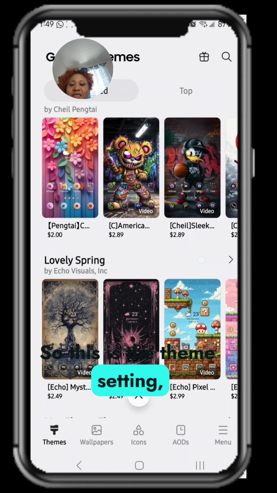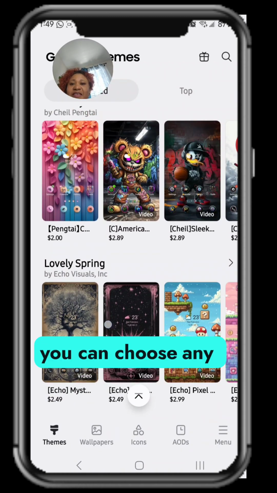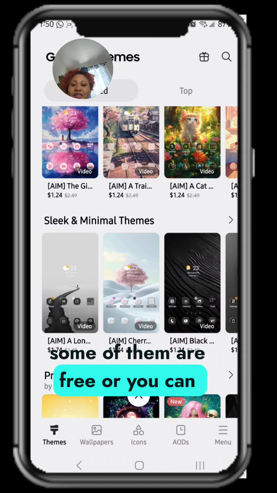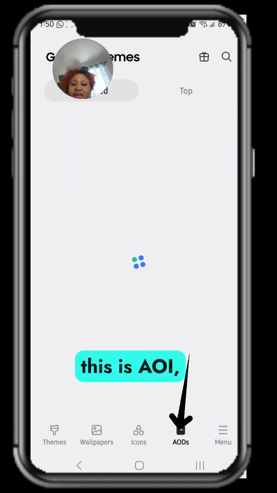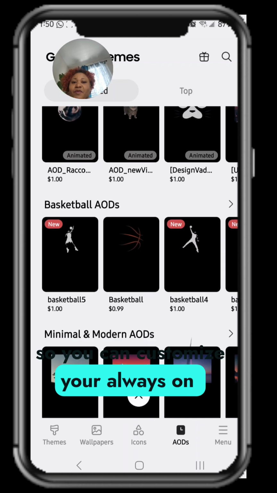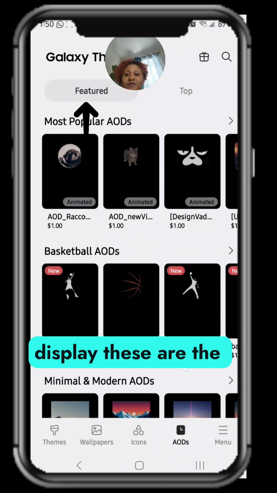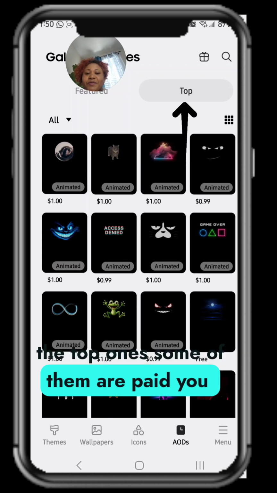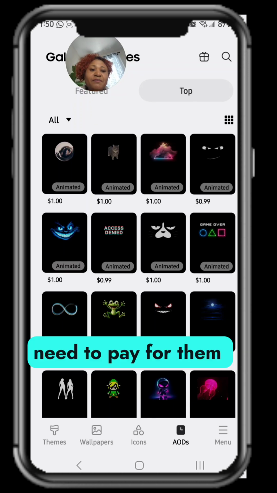So this is the theme setting. You can choose any theme here. Some of them are paid, some of them are free. This is always on display, so you can customize your always on display. These are the featured ones, the top ones. Some of them are paid, you need to pay for them.